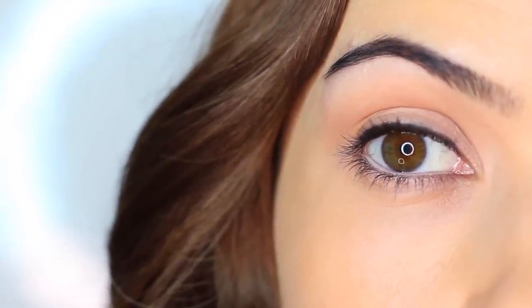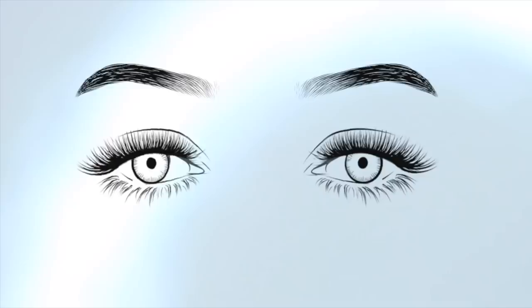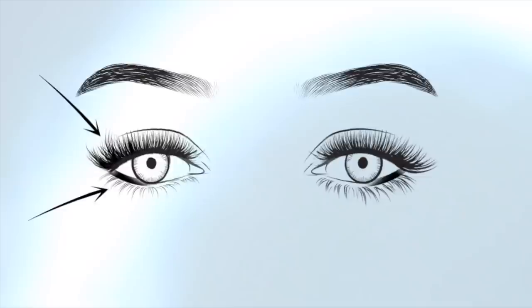For instance, for downturned eyes, kind of like mine, what I like to do is to apply a darker shade on the outer edge to lift this outer edge, and then a lighter shade on the inner part. What this does is it creates the illusion that my eyes are a little bit more lifted on this outer corner, but still nice and bright. You also want to make adjustments with your lashes, but that is a story for another day.